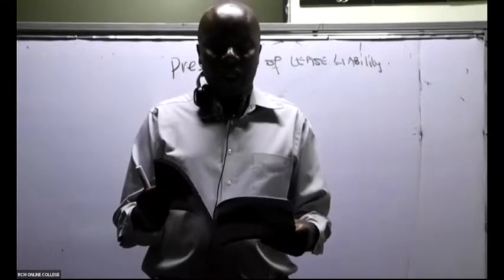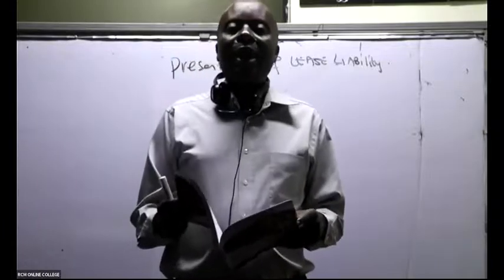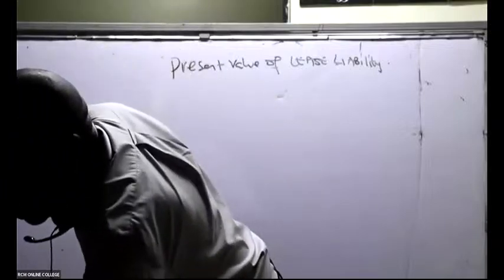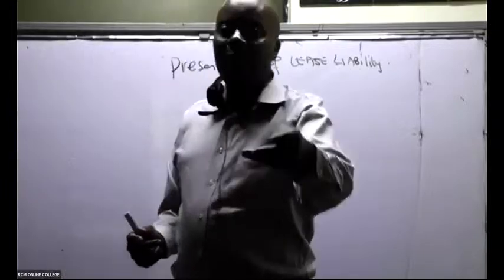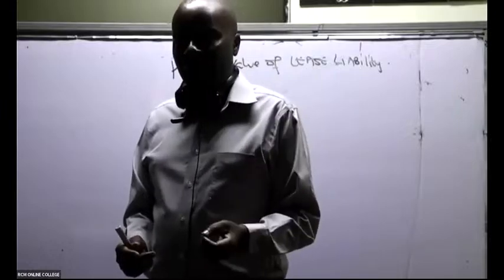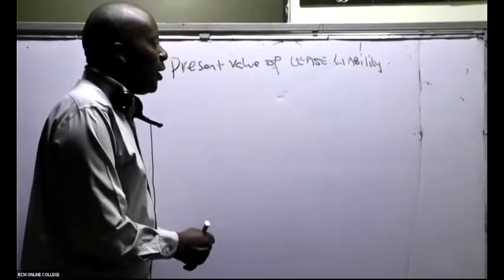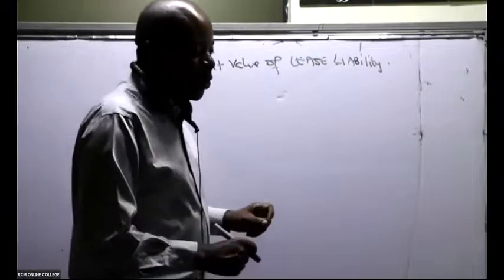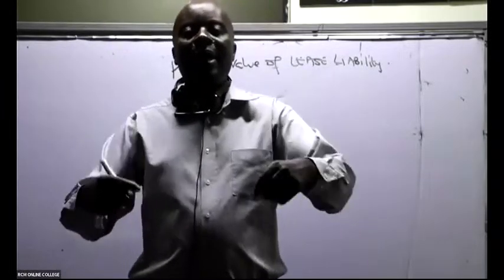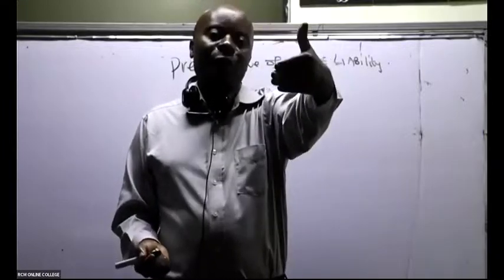And this is what we shall do, ladies and gentlemen. When I get this kind of a question, I will ask myself, how much are we paying in form of rent? So in form of rent, what we are paying here is 500,000. And this 500,000 is not payable only once. This 500,000 will be paid every year for 3 years. So that there are future cash flows.